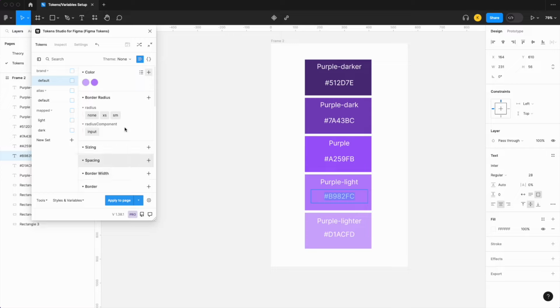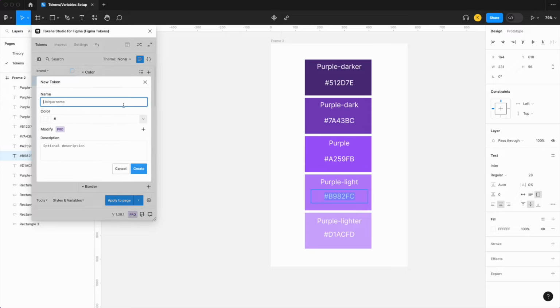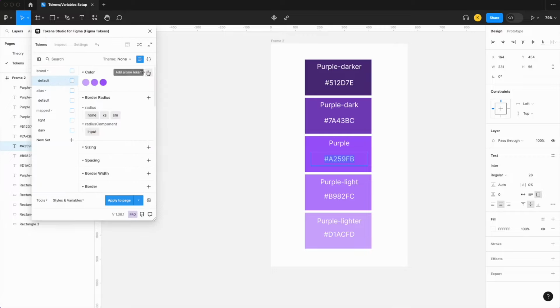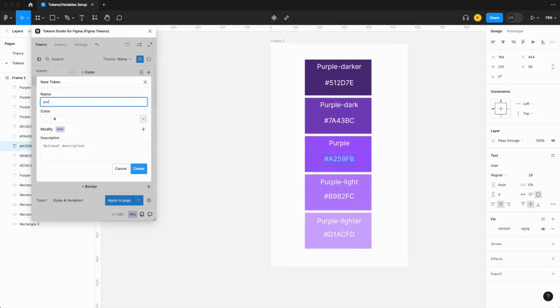There we go. Let's add another one for just our purple. There we go. Let's add another one for our purple dark. Copy the hex code in. You can add in some descriptions here as well. And let's get another one with purple darker. Copy this in.